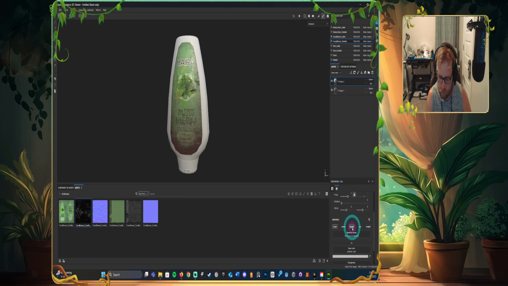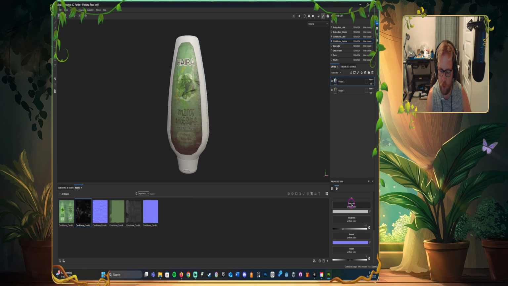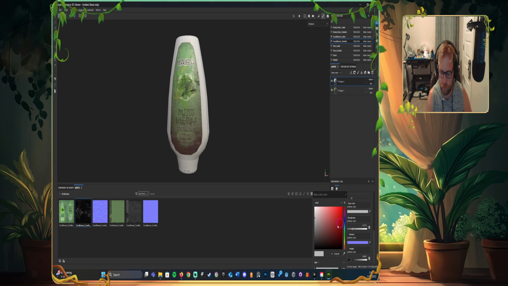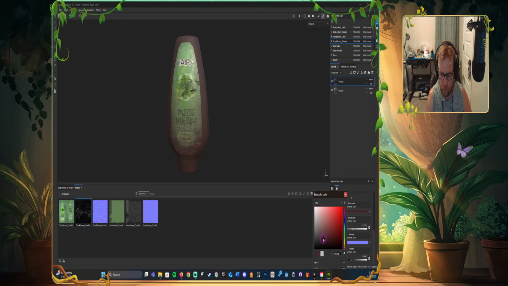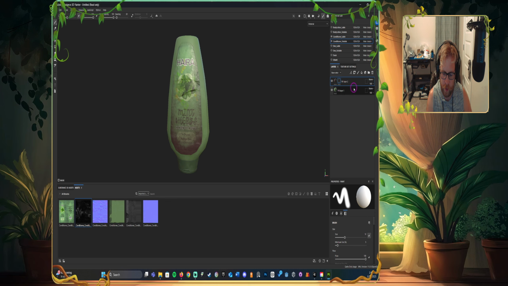Here, rough normal height. Same, kind of bring the roughness somewhere in the middle. Bring the height up just a little bit. Look like a dirty color again. Add a black mask.